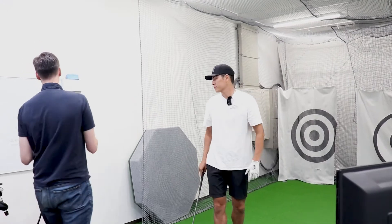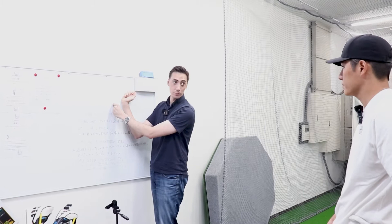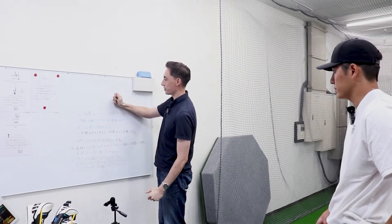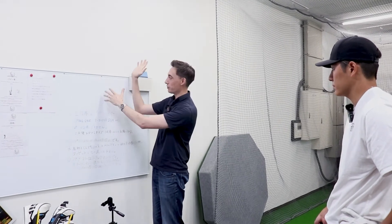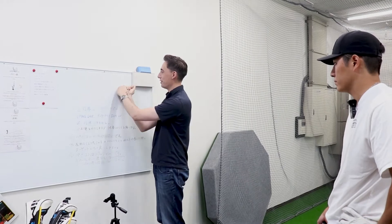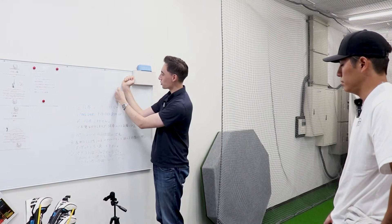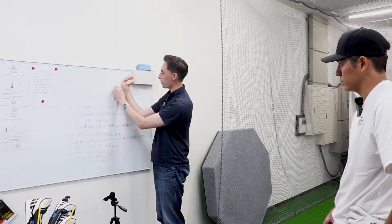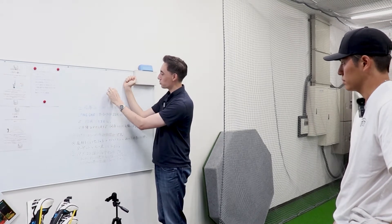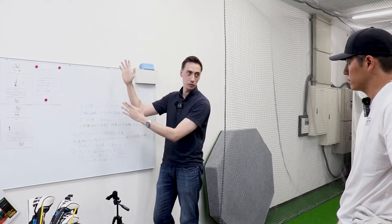When it comes to the twisting motion, it's really about the direction you move the grip in. If I move the grip in this direction, you can clearly see that'll get the shaft to go more vertical. If I start to move almost this way, that would get the shaft to go the opposite way. So if you can imagine at the top of the swing as you start to come down — imagine an arrow coming from the grip, and wherever it curves towards, that's going to get the shaft to move different ways.